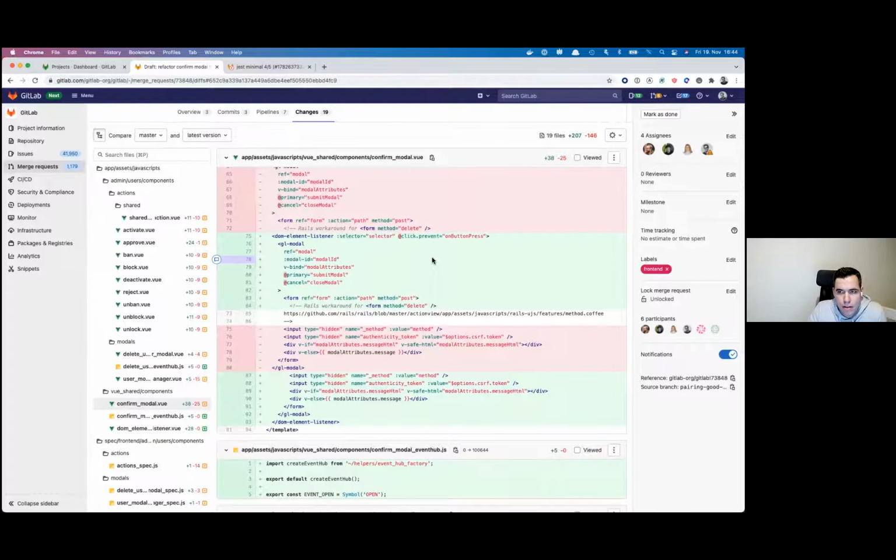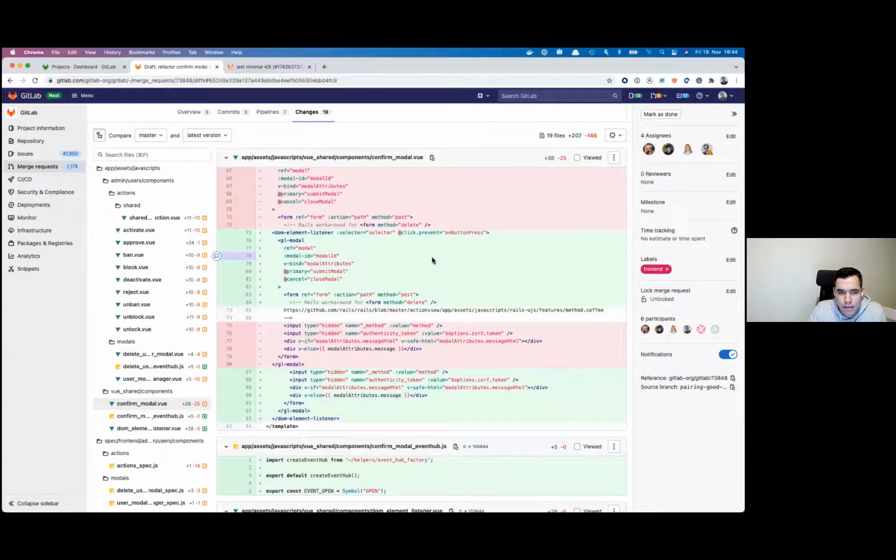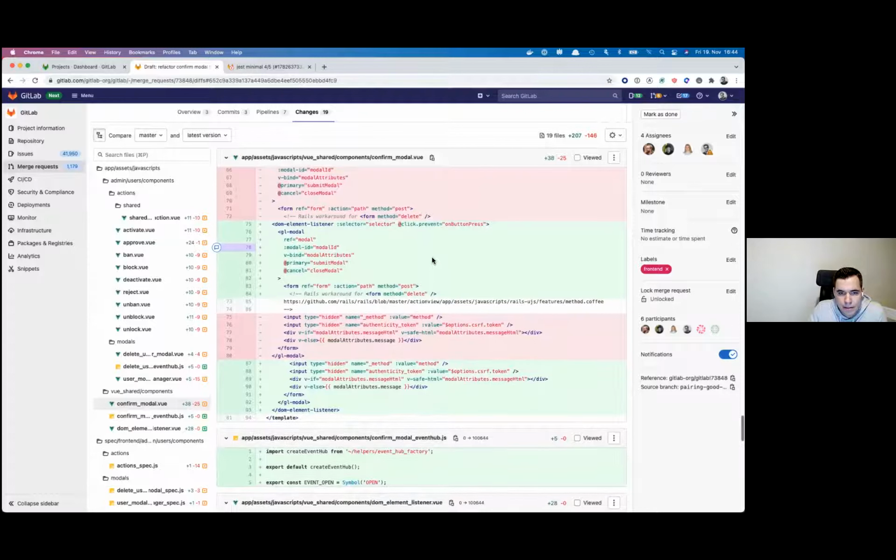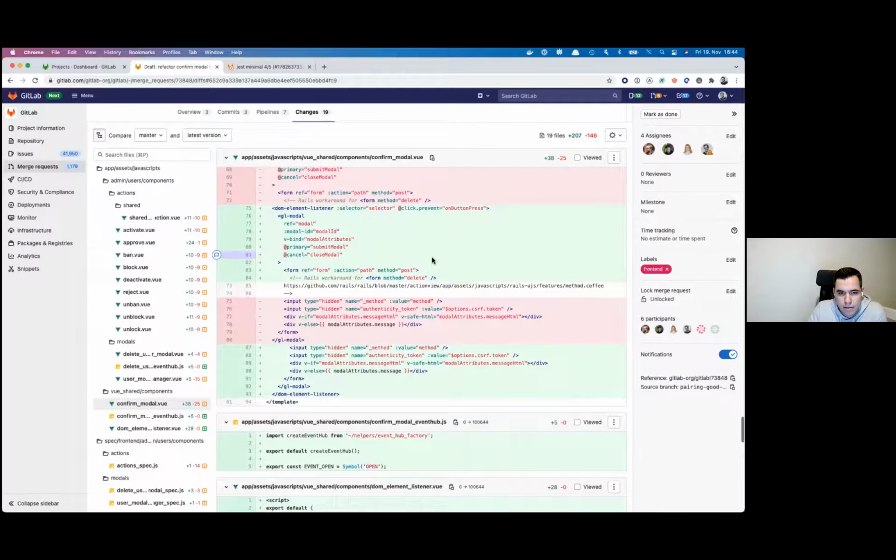What are you searching for? So my thought was that hopefully this is not breaking any existing interfaces, but is just introducing a new interface to use the event hub. And then we'll start migrating everything to use the event hub, and we can get rid of the selector based thing.